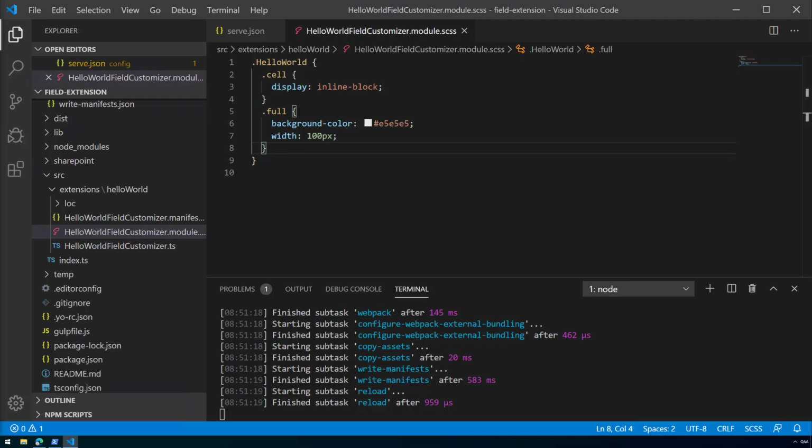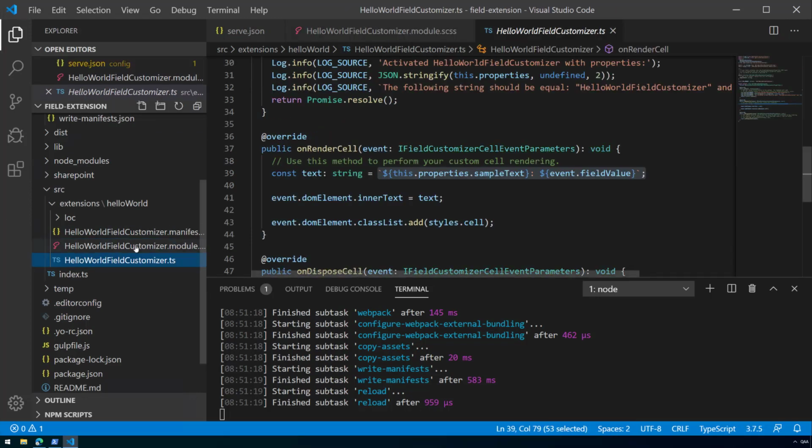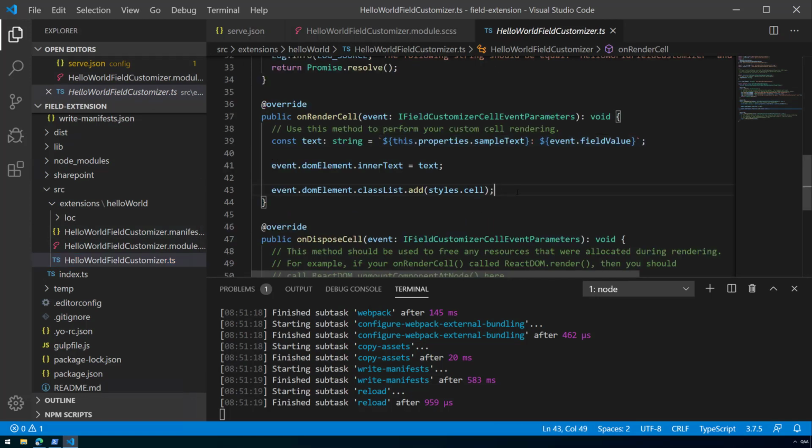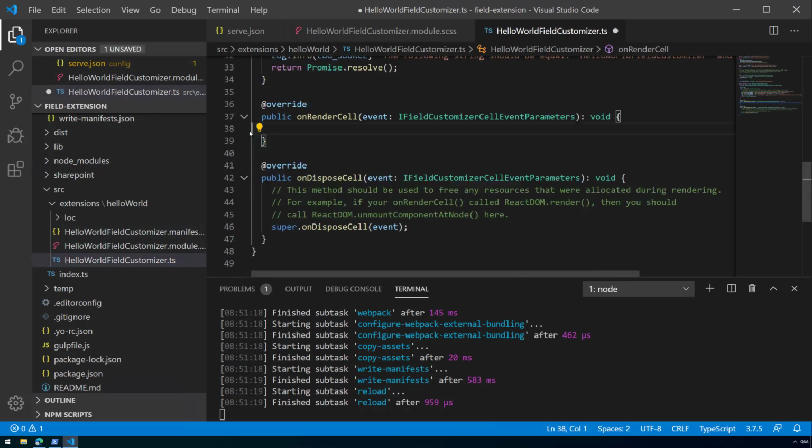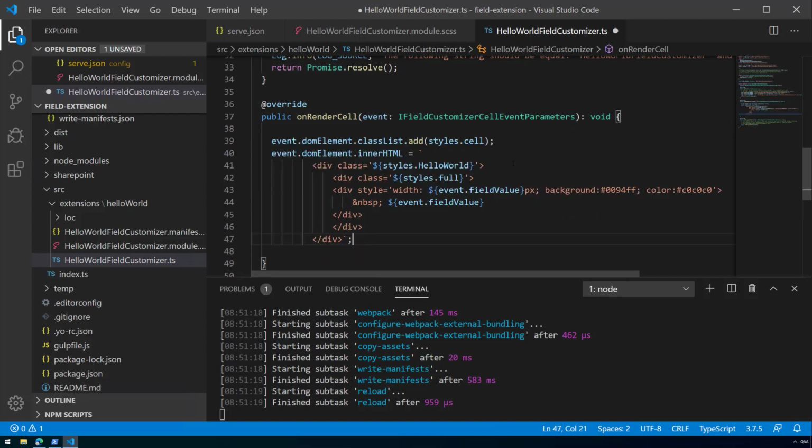And on the render cell, let me modify that one slightly as well. So we're going to modify what we are rendering in the render cell. I'm going to remove all of this stuff from here, and I'm going to paste in what we're doing here.